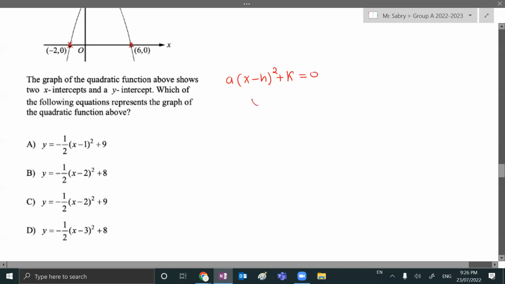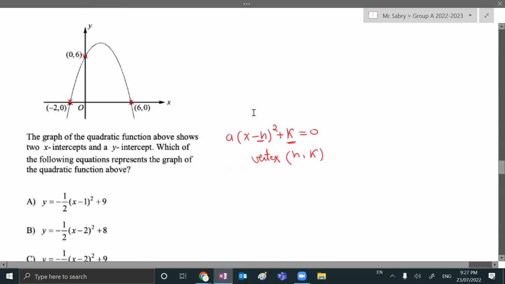And we said in this case that the vertex of the parabola should be represented by this number with the opposite sign and this number with the same sign. Good. So in other words, we are trying to figure out which of those applies to this function. If we did know the vertex, it would have been extremely easy, but we don't know the vertex yet. We may be able to get the x coordinate of the vertex. Now, how do we get it? We do have the x intercepts.